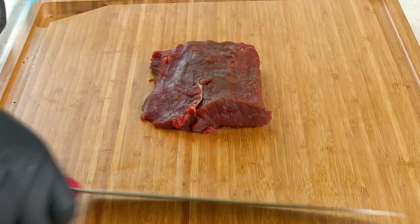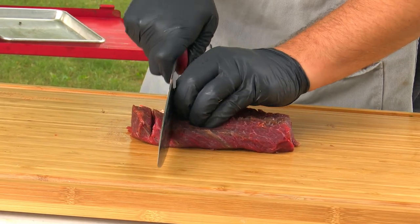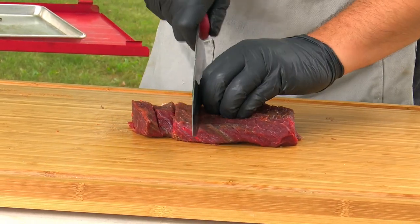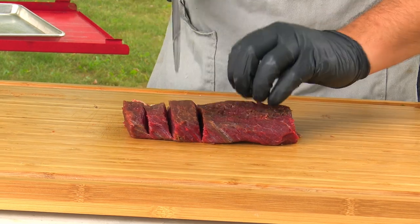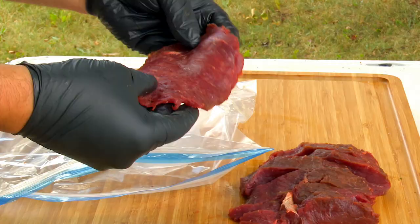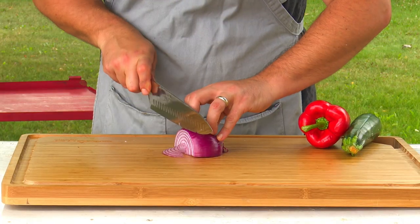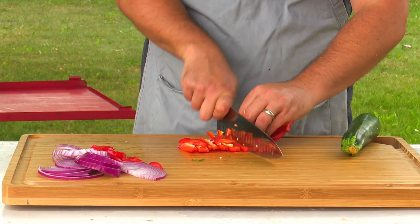After you clean up your loin, or backstrap as it's often called in the hunting community, make thin slices with a sharp knife. You're looking for slices of meat that are roughly 3 to 4 inches long. If you're working with a smaller loin like we are, then you can simply slice thicker pieces, and using a meat mallet, pound the meat out to the proper thickness and width. Now grab your red onion, pepper, and zucchini, and slice them up.